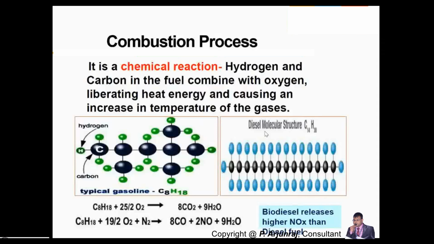Okay, this is the formula I told you, C8H18, and when it reacts with the oxygen, the fuel is going to get mixed with oxygen. So you are going to get this reaction, which is nothing but carbon dioxide and H2O. H2O is harmless, and you're going to get this CO2. And you also have the nitrogen. It's not only the oxygen. When you also have the nitrogen, you are going to get carbon monoxide, nitrogen oxide, and water. This nitrogen oxide is again harmful. I told you when you are eliminating the nitrogen from the air, you get only oxygen, which means you can eliminate this.